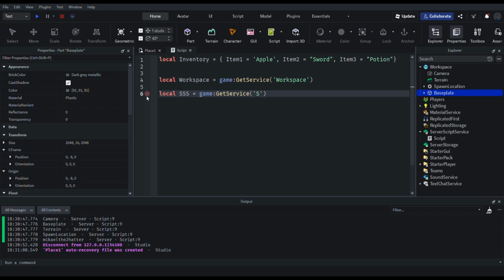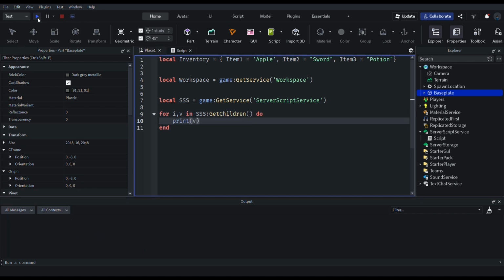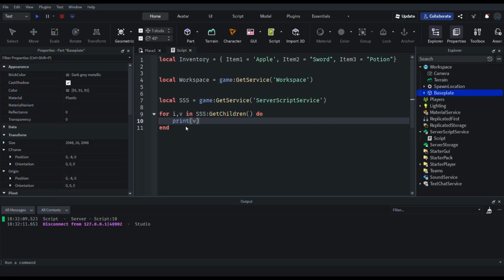So for every script, it will do something. For example, let's do for i, v in ServerScriptService:GetChildren print v. This will print out the name of the script we're currently using. Convenient. There's many different applications you can do, each having their own purpose.